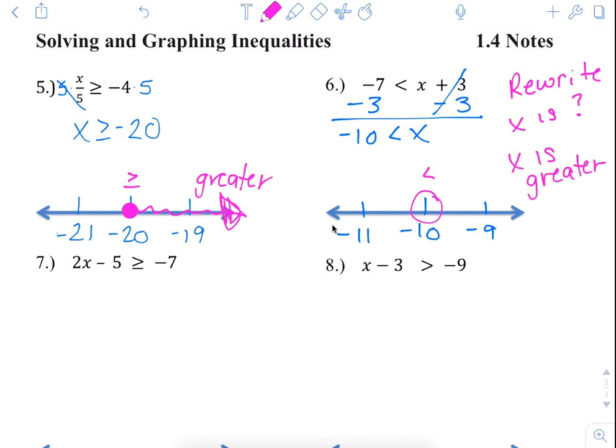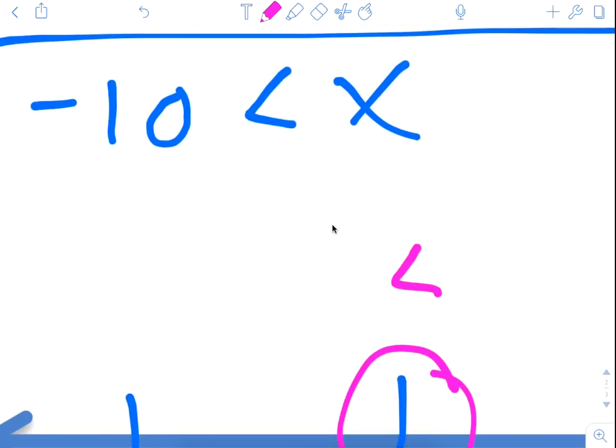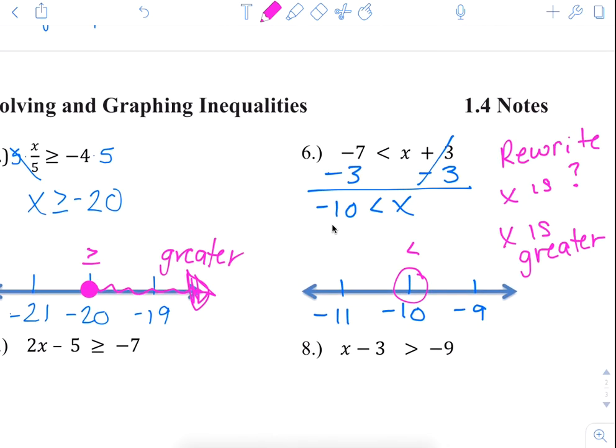He's the bigger side. If you think back on middle school, I know they gave you that annoying thing we talked about with the teeth and the alligator, okay? Alligator's eating the X. In other words, the X is greater. We actually want to shade to the greater side then, because we're talking about the X's, okay? If you need some more practice on that, that is okay. Come see me. If you are somebody who likes to rewrite it, so you put the X, switch the sign, and negative 10, that works for me too. Those are the same thing. Make a note of that if you want.